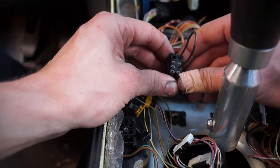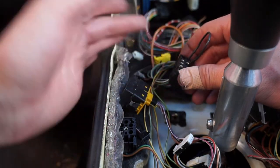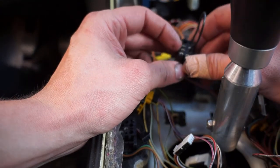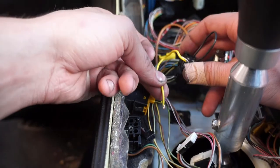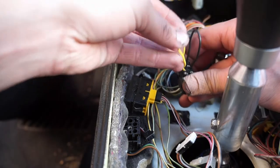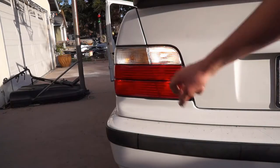I recommend you test on your own car as well, because I don't know if that brake light switch I wired the clutch switch into is going to work until I plug it in. For the OBD2 cars, I believe it is pin two and three for the reverse lights. So we're going to jump those two - plug one into pin two and one into pin three, jumping them together to allow current to flow, which should get the reverse lights on.